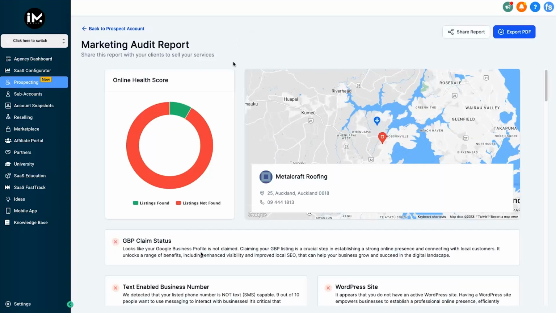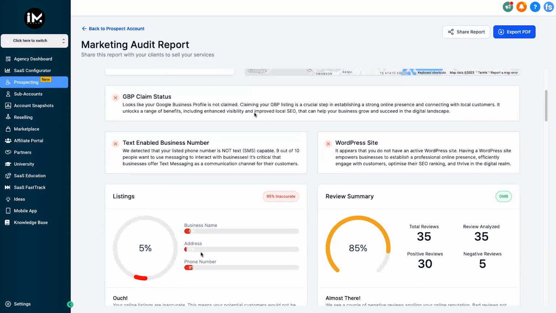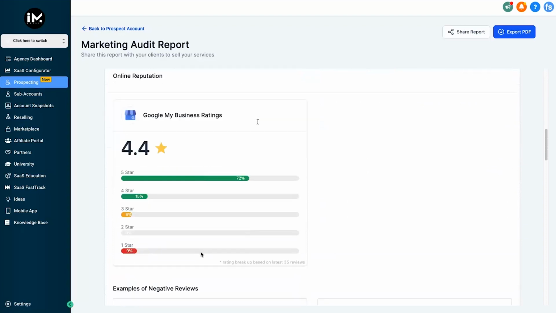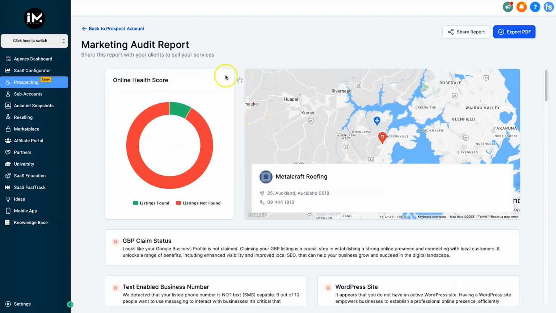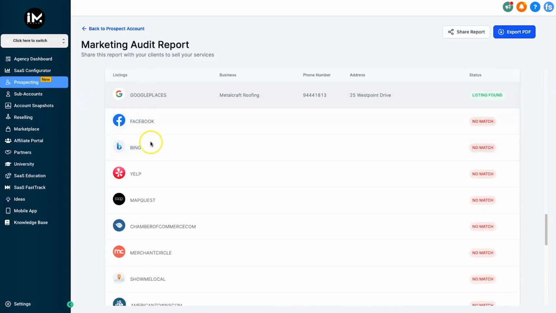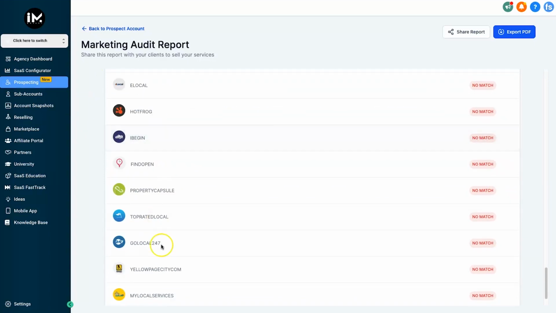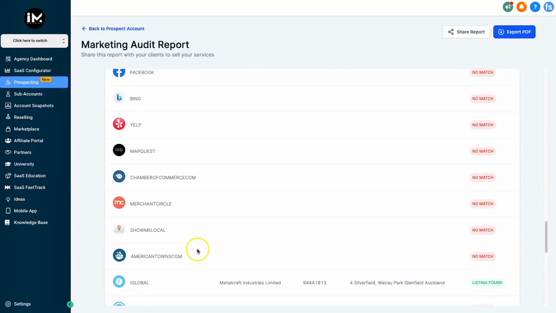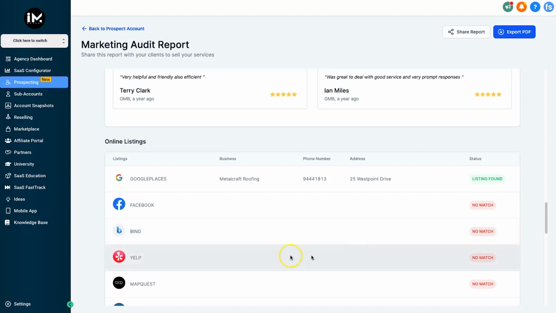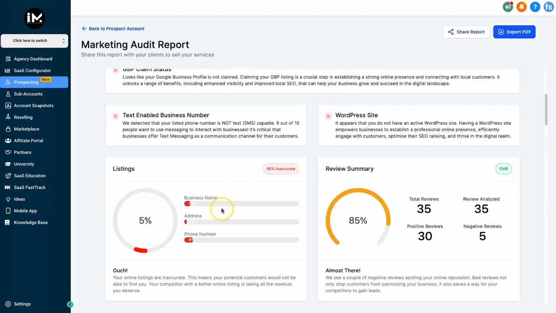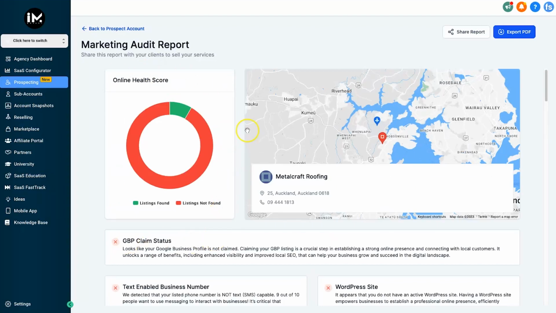Okay, so here is our audit. It took about 1 minute to complete, which is pretty good. And it's giving us a breakdown of all of the information it has taken from the listing. So let's go through it really quickly. First of all, we have here an online health score. This is telling us how many places the business has been listed in terms of business listings. So let's scroll right down to the bottom, and this is going to show us a breakdown of that exactly. So if these listings are empty, it means the business can be listed here, which is going to help improve its ranking also. So that's the first thing we could pitch them.